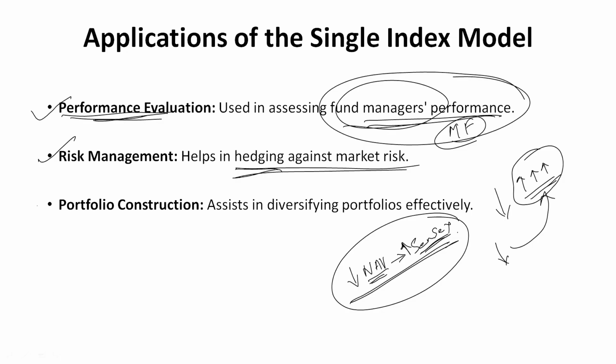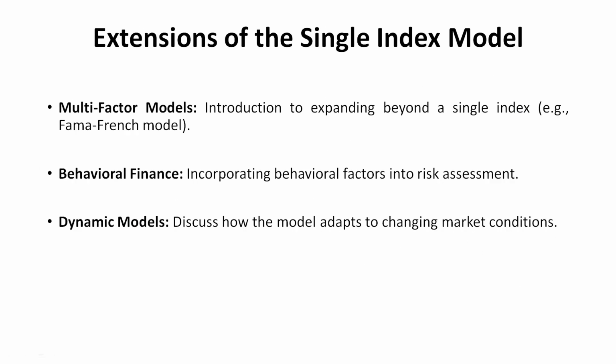The next important usage of the single index model is portfolio construction. As I told you, all these are part of it, where I am talking about diversifying the portfolio. So I have different sets of instruments in which I can invest, right? Some could be increasing along with an increase in the market, some could be decreasing along with a decrease in the market. So based on that, I can diversify in order to minimize the risk associated with it.